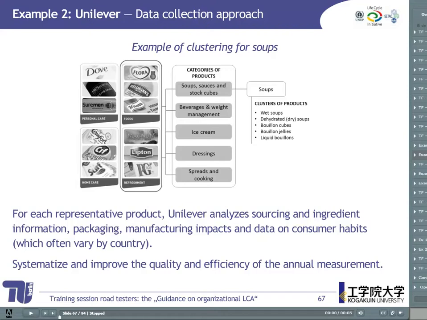For example, when an organization can get information on the inputs and outputs on the impact of a certain supplier, but this supplier is not only providing services or products to this organization, but also to others. So if I get environmental data from this company, I would need to decide which part of the water consumed by this supplier, electricity consumed by this supplier, is really due to the products that I'm buying from this supplier, and which part is due to the products this supplier is selling to other clients. So this is one of the situations where we can face multifunctionality.